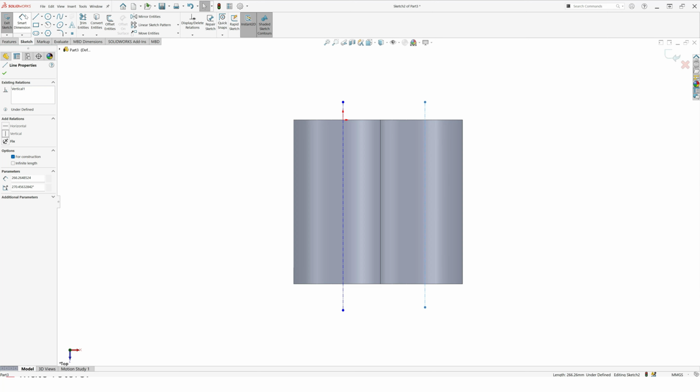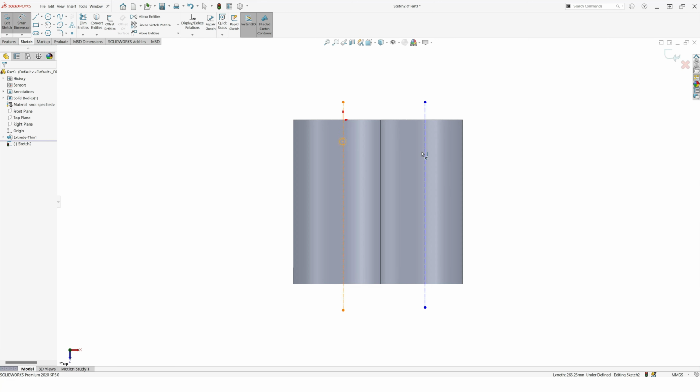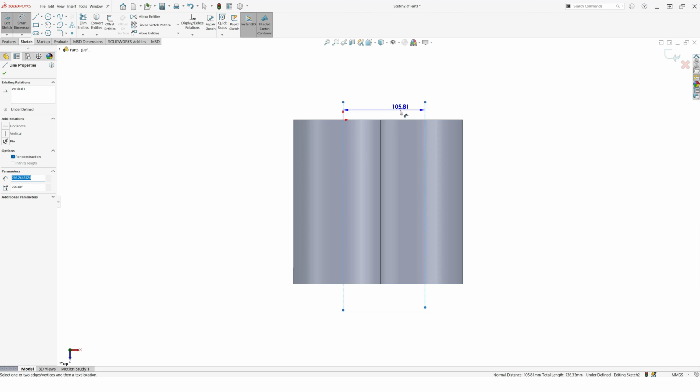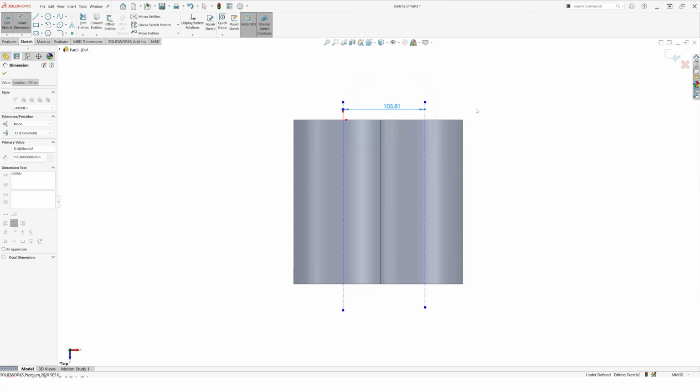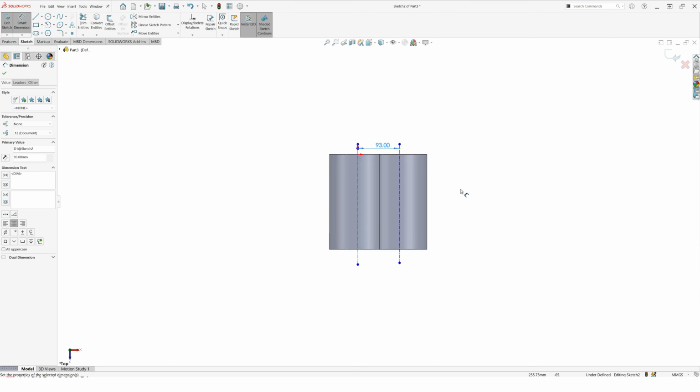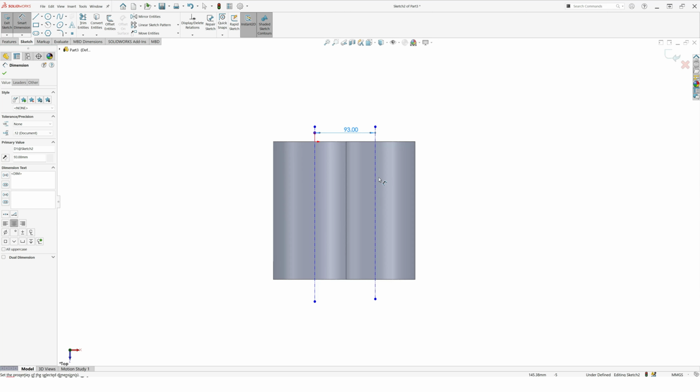Okay, and the center distance is 93. Now we have these two axes.